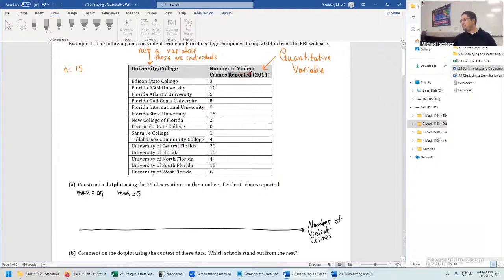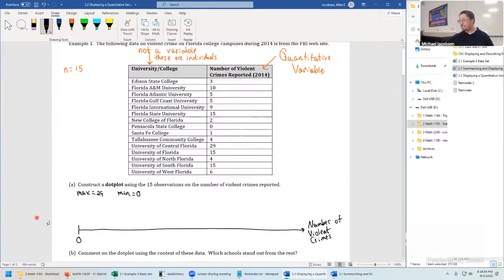Notice though that that word is also really important. It's being honest that these numbers are just what was actually made into a police report, that the real story could be very different again on all these campuses if they did some other kind of survey, maybe go to Edison State College, do a large sample of everyone in the entire student body and just ask them, were you a part of a violent crime? They might have slightly different numbers than what was actually reported in a police report. So all the words here turn out to be really, really important. But we have our axis down.